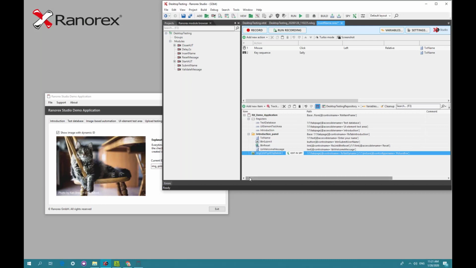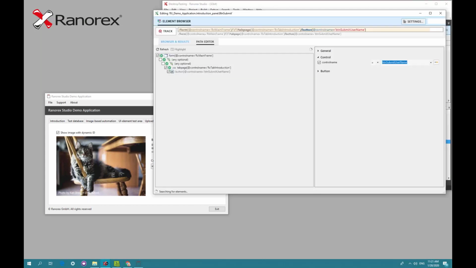It's very simple. A repository is organized in a folder-like, tree-like structure. And it goes always from top to bottom. So each UI element is not only specified by its specific path, but also by all the specifications up to the top. And I could show you this best by editing it in SPY.